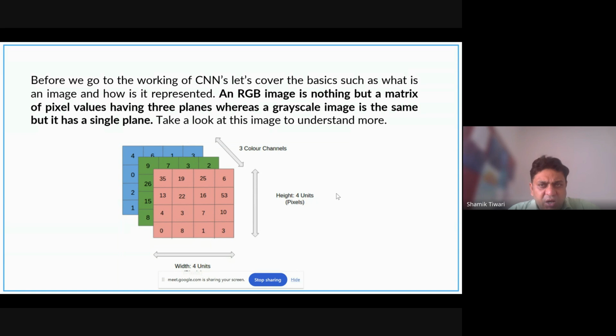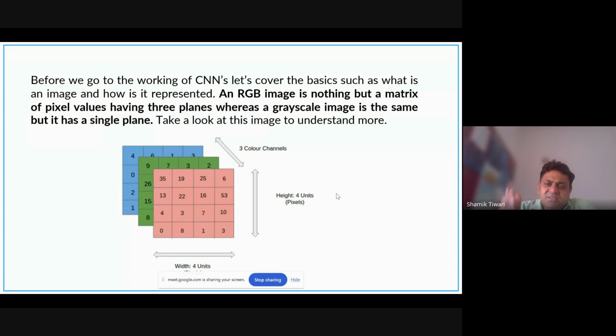And before moving to how a convolution neural network functions, you must understand what an image is and how an image looks. There are usually three types of images. The first is the binary image, where you have a single matrix. All intensity values are either 1 or 0, binary in nature. Once you display such an image, it will be a black and white image.